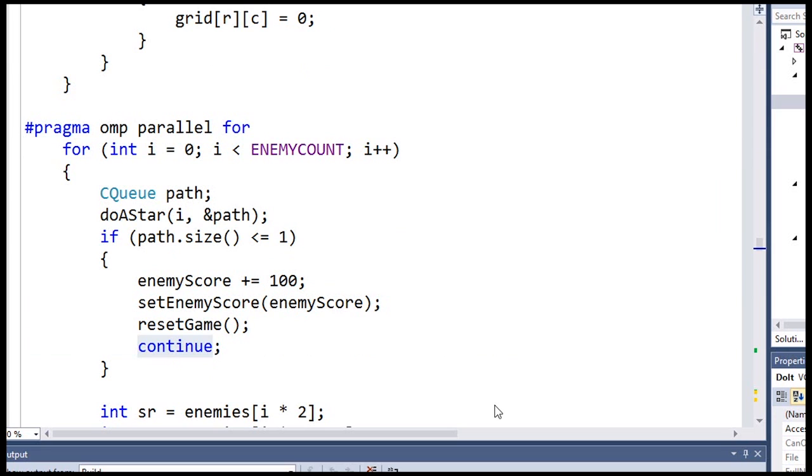So the last thing I did in order to make this game actually playable was to have the enemies, when they actually got to the player, kill the player and reset the board. So I've already shown you this a couple of weeks ago, this part of it. And for safety, I went ahead and added this, because when that was true, less than or equal to 1, what that means is that you're adjacent to the actual player piece. And I already had this code there. But now what I did was, when that's true, I give the enemy 100 points. I call the set enemy score method, and then I reset the game, so you can continue playing from a freshly set board.